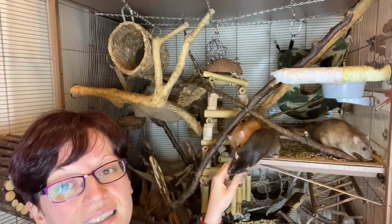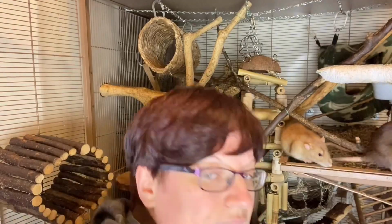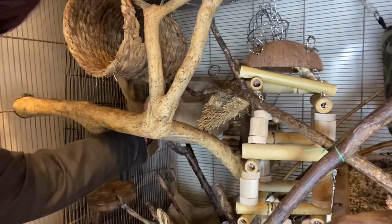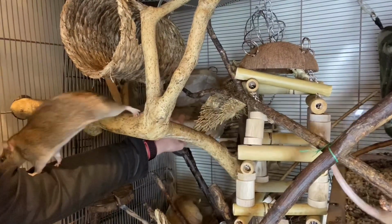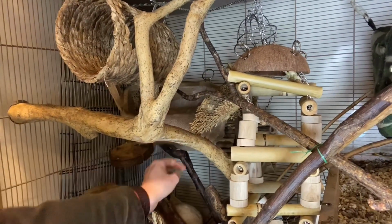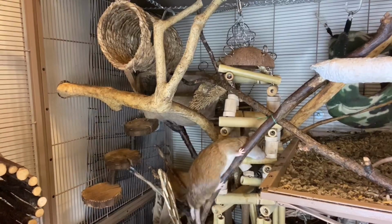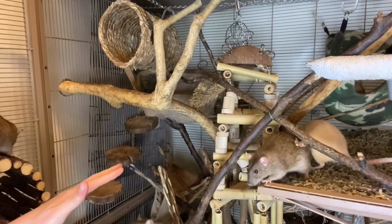So that's one side. Now if we look over here, and it's always interesting in my cages to try and see anything, let's see whether we can position you a little bit better. Right. So what we also have here as a sleeping option is a basket. Now that's normally filled with hay. The rats have moved the hay out because they decided they didn't want to sleep in that basket. In warmer weather that is much more popular. As is, I've caught people sleeping in the tube before. In warmer weather they need slightly less packing to sleep in. So those are sometimes used places. I also sometimes use more open hammocks in summer as well.